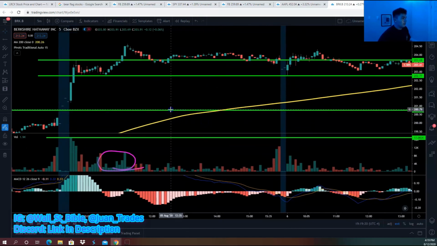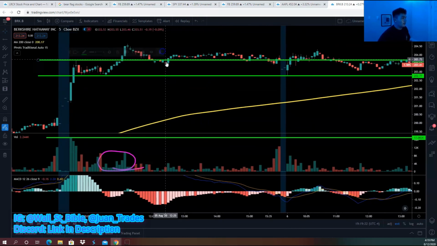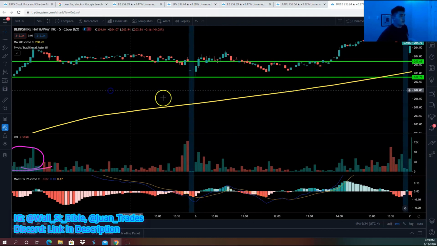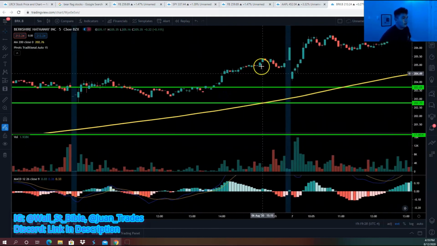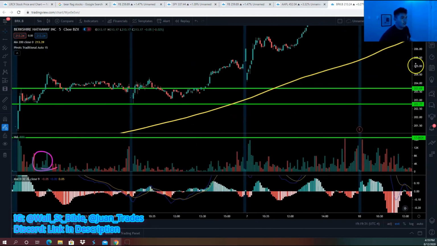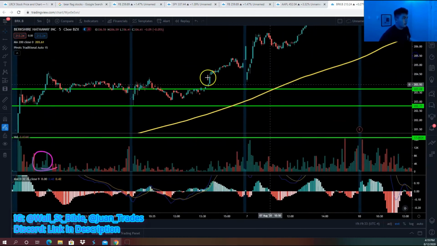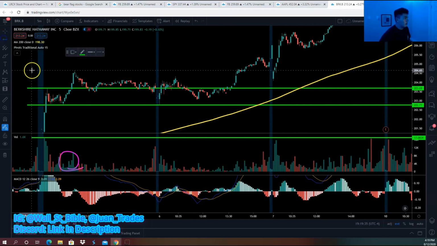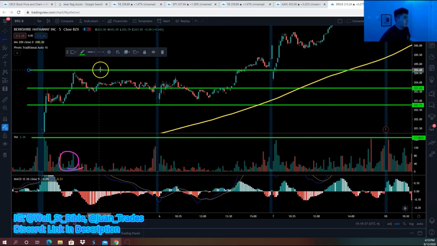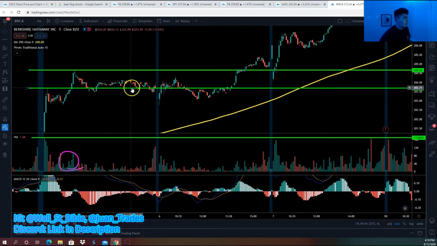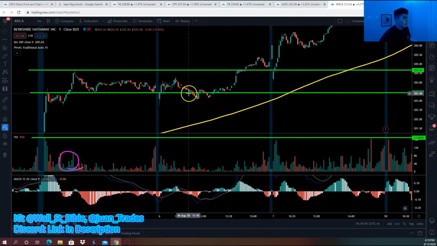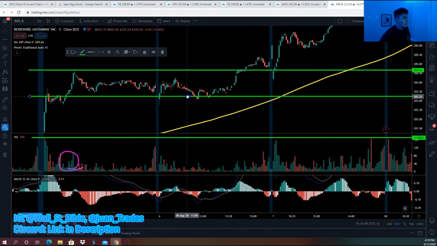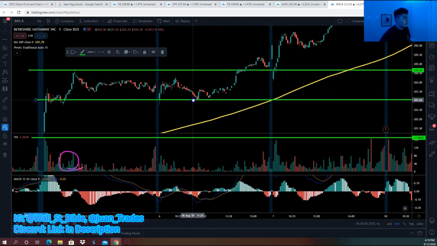Boom. Let's delete all these lines before it gets too confusing. So it comes back down in this area, and then it comes up. It follows the 200-day moving average. Now here we could put another one. Previous high. Now we're trading differently. So let's erase this one. Now we're at the previous high here. Previous low. Now we could even go lower.